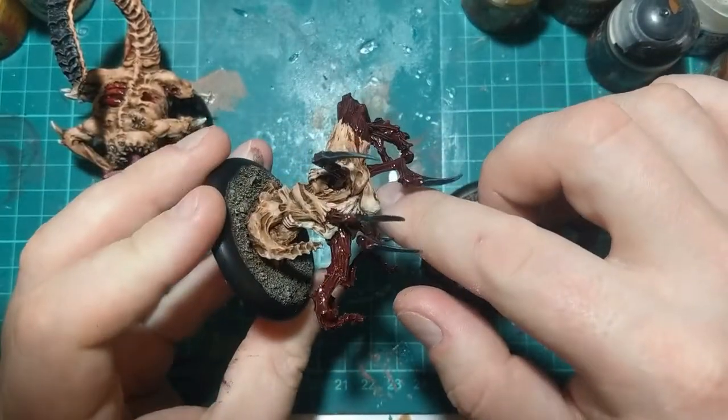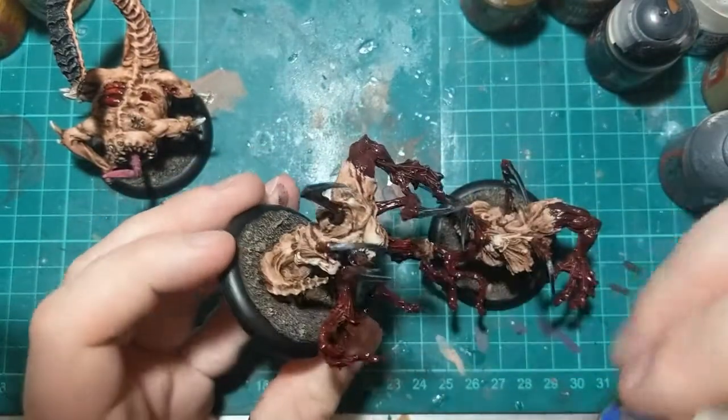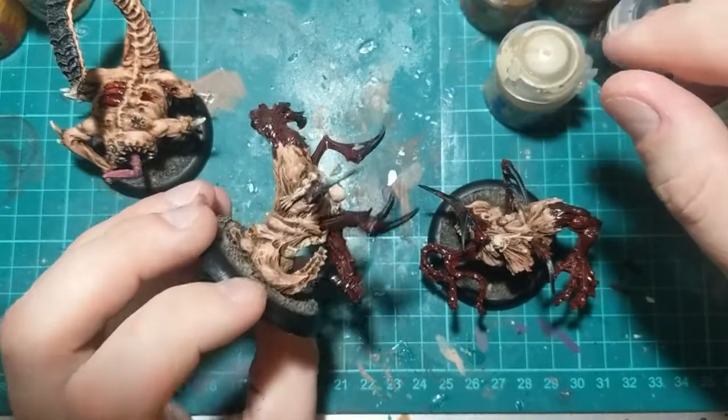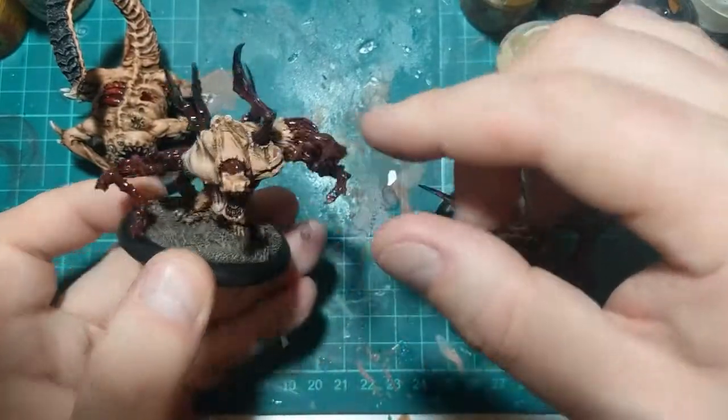with some more of the Midland Flesh after they had a wash of Reikland Flesh, and then the human arms and head there, to try and make them stand out from the rest of the skin a little bit. I further highlighted them with this Flayed One Flesh, which I think looks quite cool, but I've kind of tried to blend it in so it looks like it's all one mangled piece a little bit.